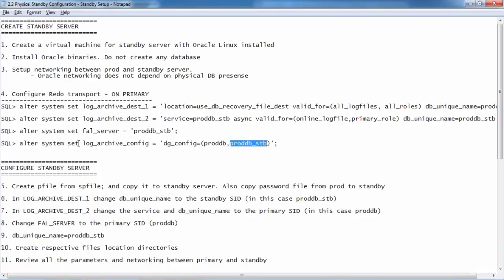And that's why we specify log_archive_config equal to dg_config equal to these parameters. This is how you have to specify. And let's say tomorrow you add one more standby. You add it by separating it with a comma, like ProdDB_STB1 or whatever your unique name is. So right now I'll remove it and we'll execute this command.